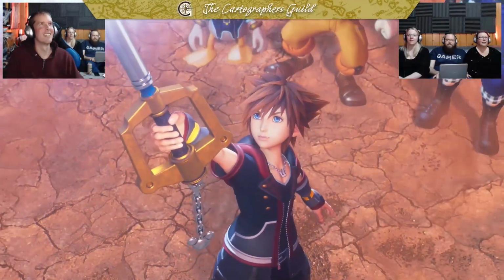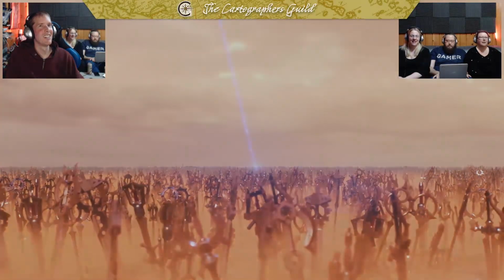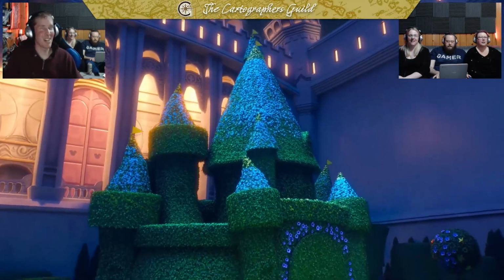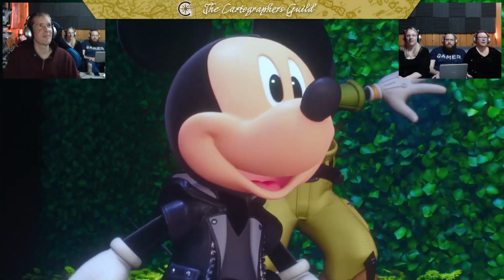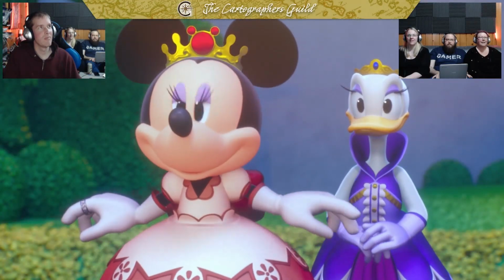Yeah. Didn't you just have the Keyblade? Where is it? The conflict's over, so it's gone. That's a good question. He does have the gun. All we can do is smile. We're not allowed to be sad.